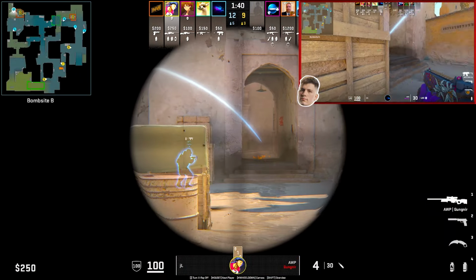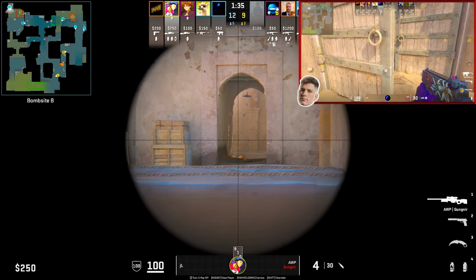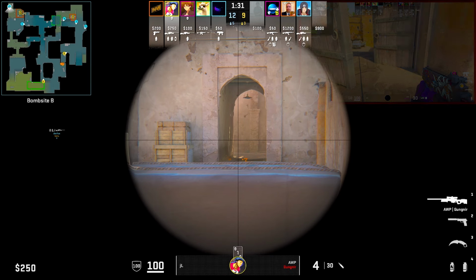And in this round, we will see a similar setup, except this round JL has moved for some reason. JL will be holding upper, meanwhile Bit will be spotting CT mid from doors.